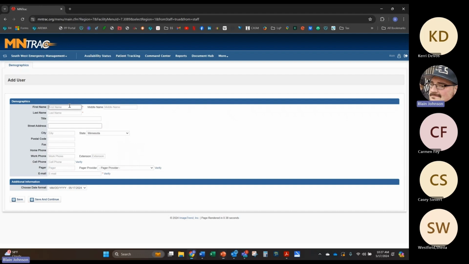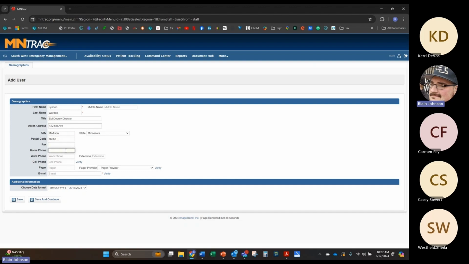So you add staff. I'm just going to add my deputy EM, let's say. Lyndon Warden. Title is EM Deputy Director. I don't like to get involved in home addresses necessarily. I always put the work address in there, whatever facility he might be in, especially if you're a hospital of multiple locations. It's good to put the address of wherever you're at. I think it's 422 Fifth Avenue in Madison, Minnesota. Obviously, a lot of this is just self-explanatory as you walk through it.